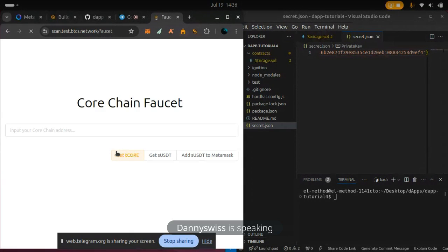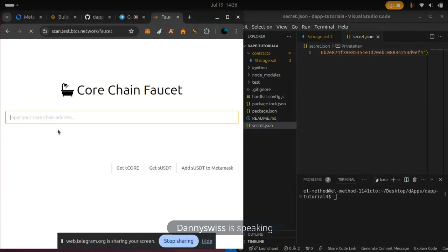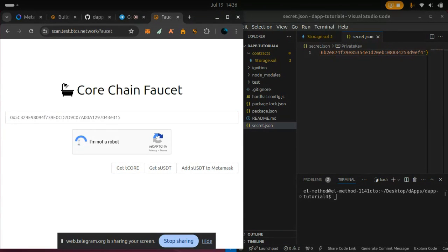We're trying to get test tokens. So I'll paste my address right here, Control V, if you can see my screen. Okay, I'm supposed to check a box here. I'm not a robot. Yes, I'm not. Come on. Okay, simply get Core. Are we following, guys?